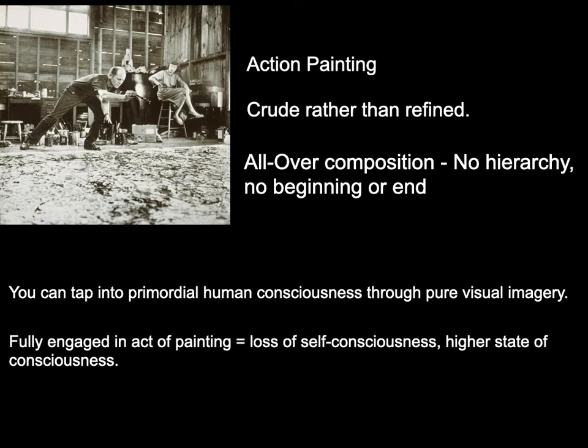He was one of the branches of abstract expressionism that was sometimes dubbed action painting, where the mark making was about lots of movement, and maybe crude rather than refined, and painting on canvases generally very large that had no focal point, had no kind of compositional hierarchy, and no beginning or end. It was like a wall of sound hitting you all at once.